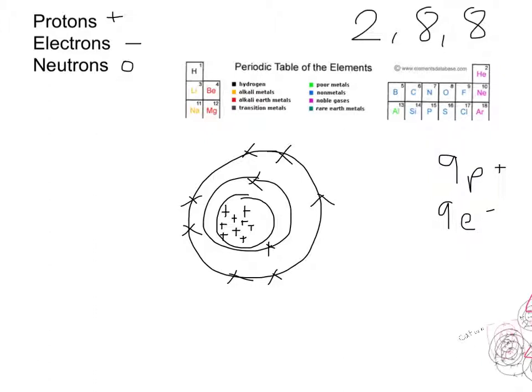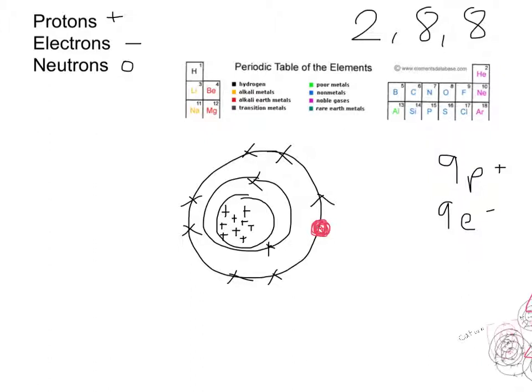Now as you can see just here that there's a space missing. Now we said that atoms like to have a complete shell, so it likes to have 8 electrons in its outer shell. It doesn't really want to give each of these electrons away because that'd be a lot of hard work. So what it wants to do really is occupy this space. So what it does is it goes and takes an electron from another atom. So I'm going to represent that by a little dot so you can see the difference between the one that it's borrowed and the one that it originally had.